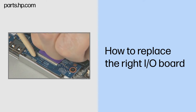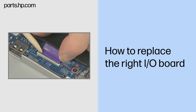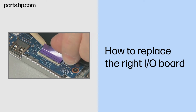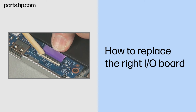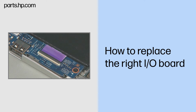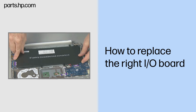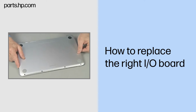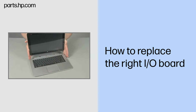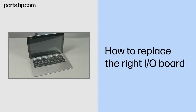Insert the I/O ribbon cable into the I/O ZIF connector on the right I/O board and gently press down on the ZIF connector locking bar. Important. Use care to prevent damaging the ZIF connector and ribbon cable. Continue the reassembly. Replace the keyboard base battery and bottom cover. Align and lower the slate onto the keyboard base until it locks into place.